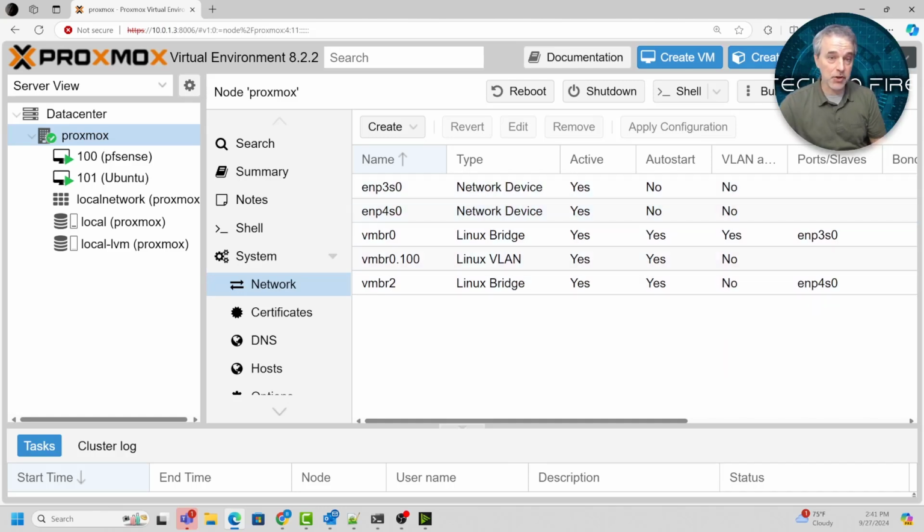Now, I installed ProxMox on an old Dell desktop, which only has one network port. So I just bought one off of Amazon. I bought a NIC card off of Amazon for like $25, put it in the PCI Express slot and booted everything up, and it installed the drivers automatically. There was really no need for any additional configuration because ProxMox is based on Debian. It's got broad network support. So pretty much anything will work with it.